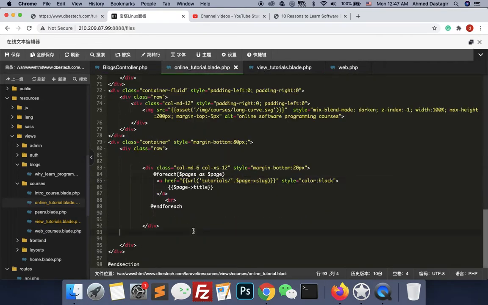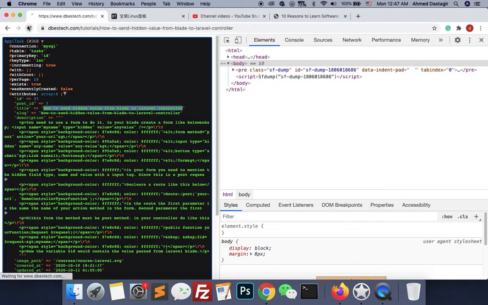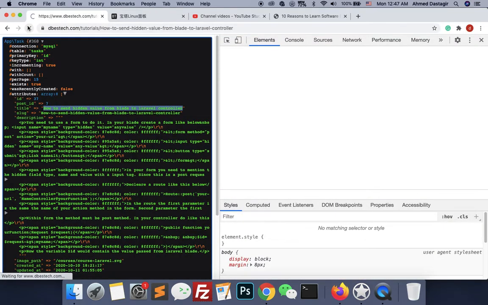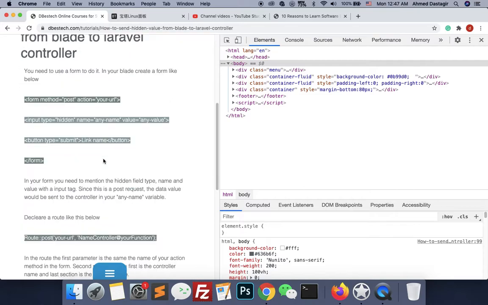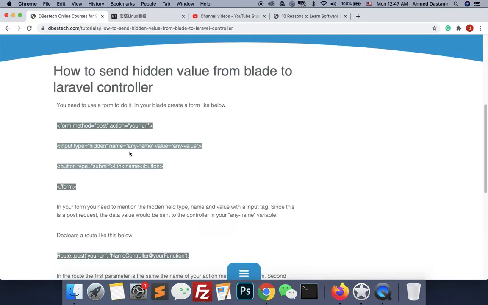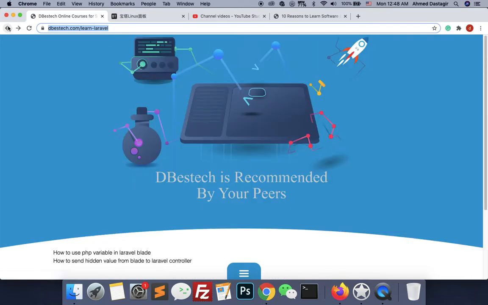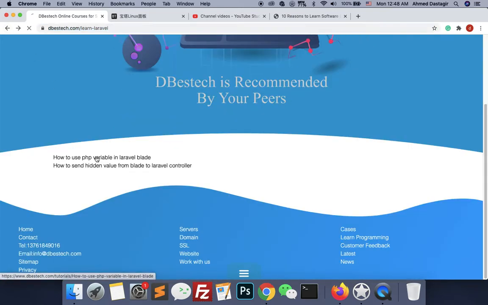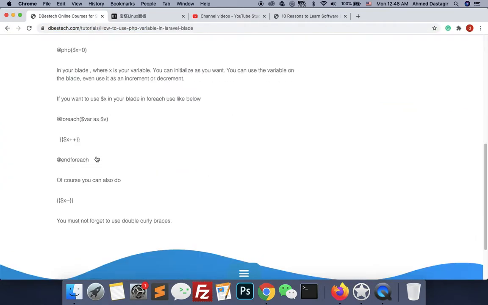I guess everything is good. Okay, I don't need to save it. I think I already saved it. So let's refresh and see. Yes, now it's working. So this is the actual information coming from our database, and here we are able to pull up the slug from our database and the related information. So you can go back one step and click on the first one, and okay, new information from our database and with a new slug.